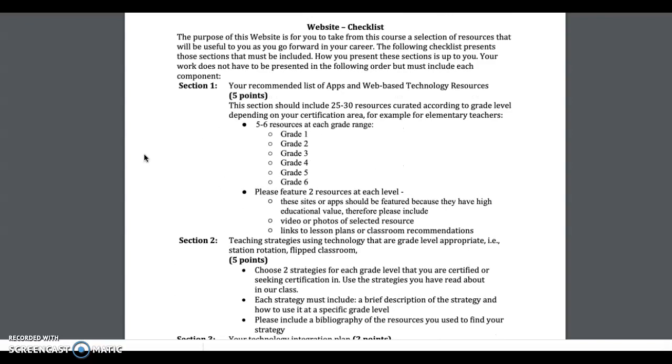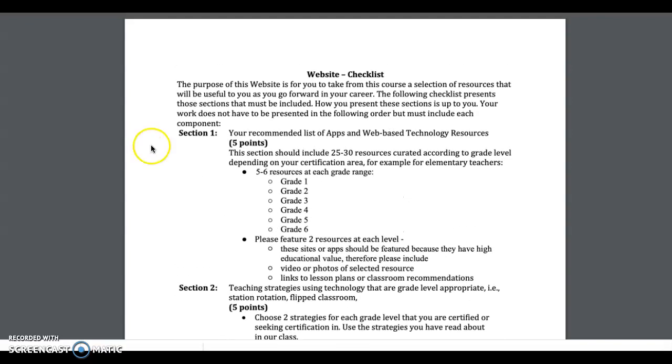There are 6 sections, and you can use any platform you want. You can use Wix, you can use Weebly, you can use Google Sites. Those tend to be the most popular. If you have something that you already own or do on your own, feel free to do that as well. Like some people have Squarespace or whatever they happen to use and they like, and I'm all good with any of it. This is not about graphic design. This is really about the content.